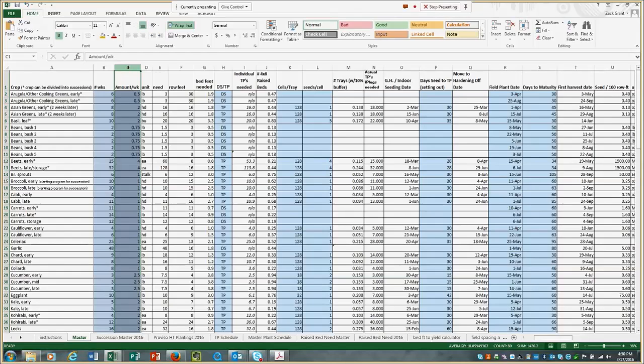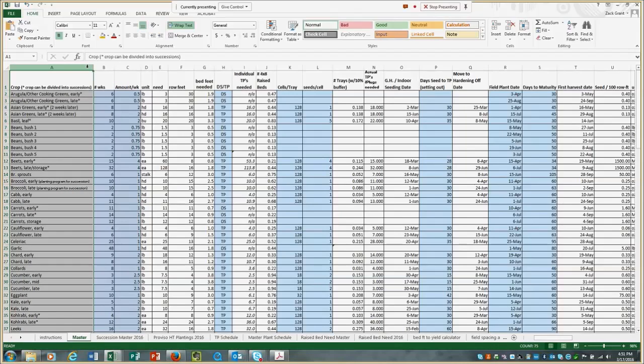So I thought a tool like this would be good for the Share the Harvest network, because even though they're a network of community gardens and they're working with food pantries and food banks, it would be really nice if the volunteers and workers at a community kitchen or food bank could let a group of community gardeners know, maybe give them some metrics in terms of this is when we might want cabbage and how much we would want during a certain time of the year. So if you had that information from the food kitchen, you could easily plug that into this column B or C, and it would spit out all the information to the right that you need to help you plan your season. Okay, so I'm getting a little bit ahead of myself, but let's just move on from there.